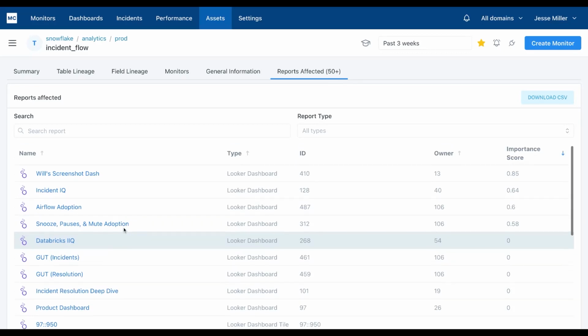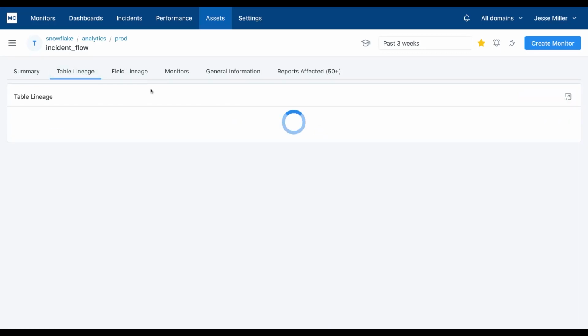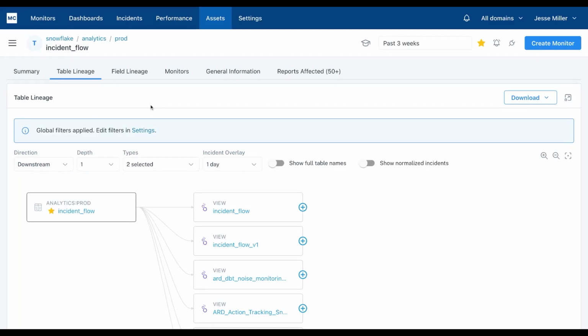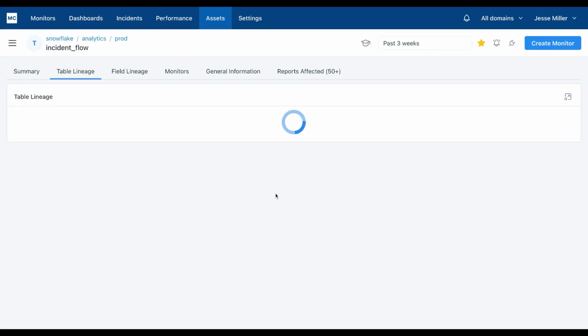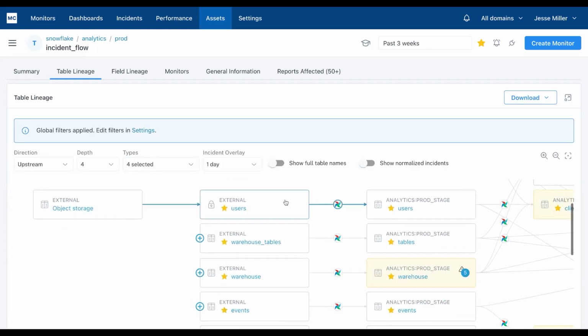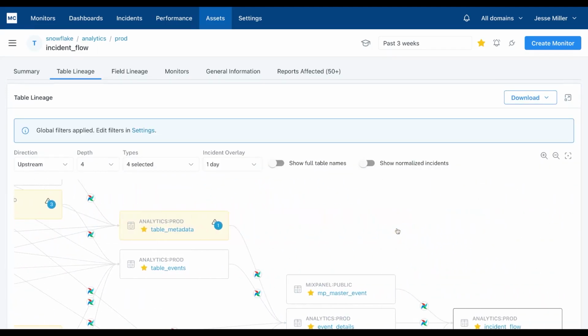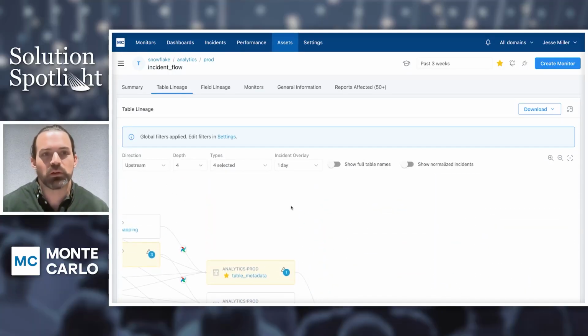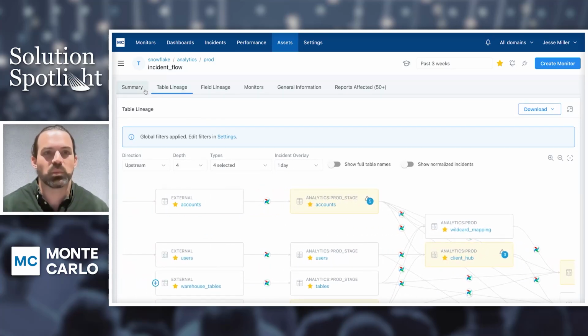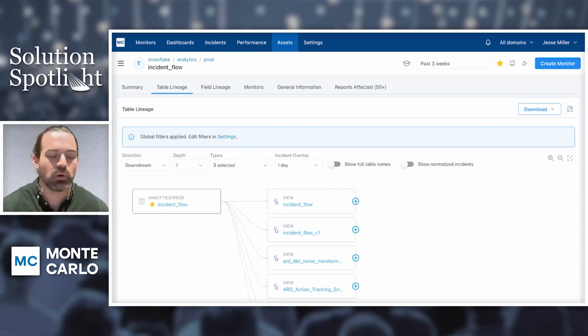I can also see the full lineage of this table. If I see this big spike in the performance, well, where did that come from? Did something upstream of this table also expand in usage or change? And I can get this full picture of the lineage of the table and where the data is coming from that may have led to that query spike. So these are all things that I can get from Monte Carlo and keep on exploring this question more around, where did this change in performance come from? What led to this spike, and other things that can help hone in on this cost optimization question that I've had. That is so cool.